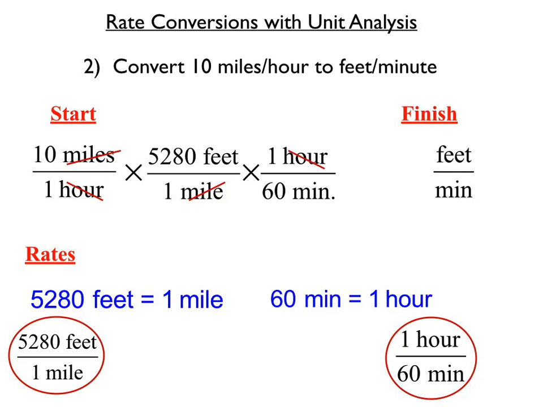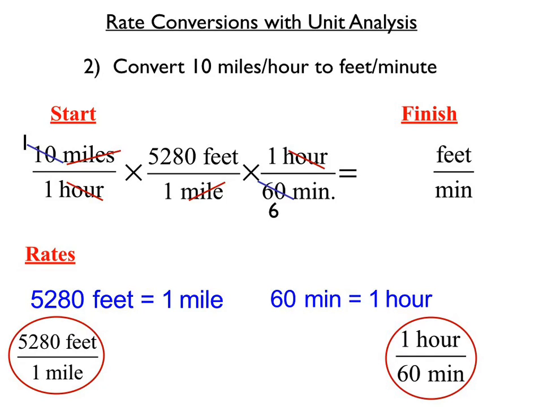Yes? 5,280 and 60? So what do you want to do? Now, you could deal with that, but I see something that's a little bit easier to deal with than that. You can cross-cancel 60 and 10. Yeah, 10 goes into 10 once and 60 6 times. That's what I did. 10 goes into 10 once and 60 6 times.